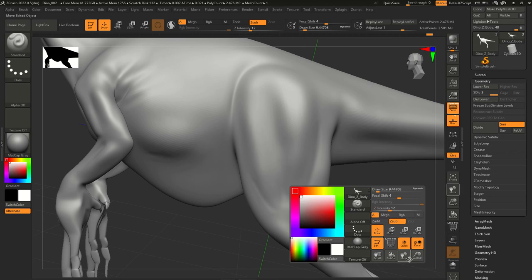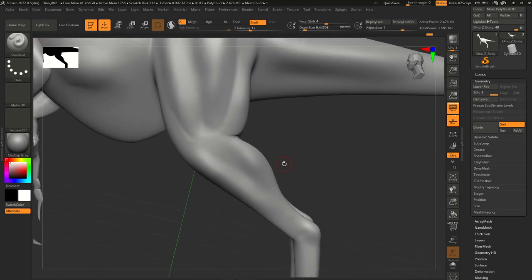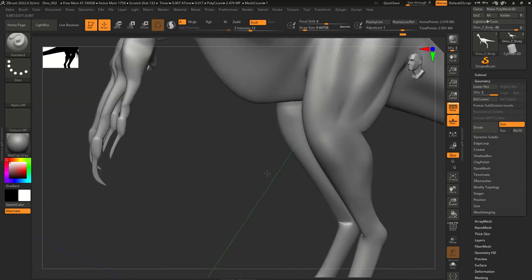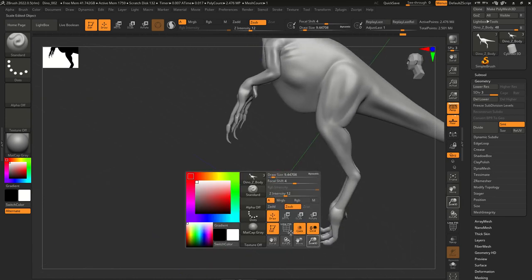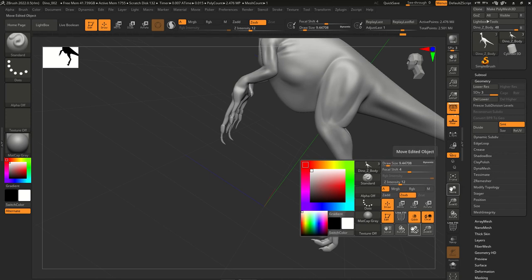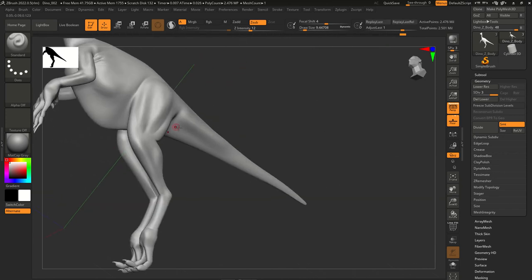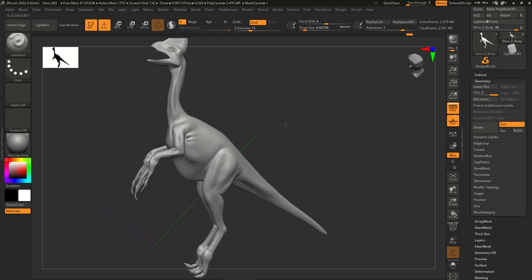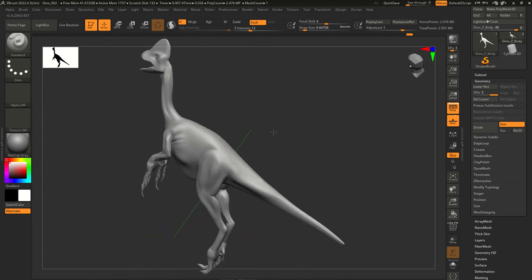I'm going to do a little bit of muscle definition here, helping it a little bit more, pushing there, the inside to maybe a little bit of this wrinkle. All right, so you get the idea. So I'm going to just try to zoom there and then move and do the last few steps of detail. So I just give a little extra definition of some of the shapes there.